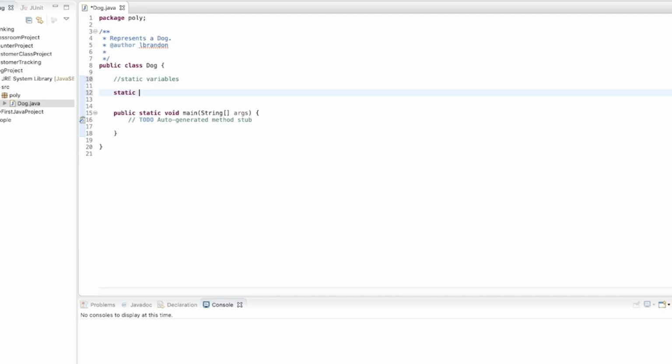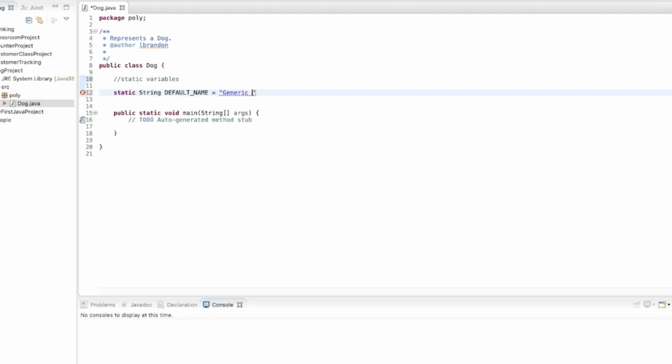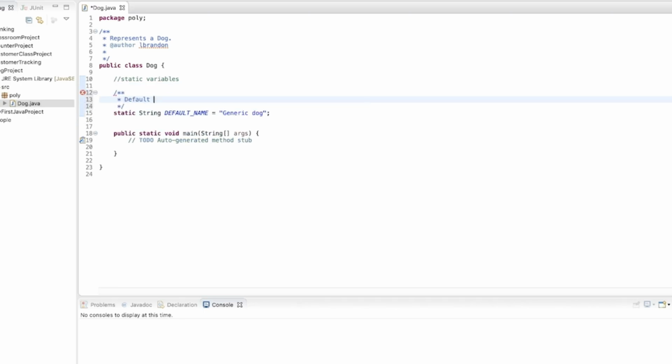So it'll be static string. I'll name it DEFAULT_NAME, all uppercase, and I'll set it to "generic dog". Using one of my constructors, I'll be able to create a dog without providing a name. I'll use this default name to name the dog. Default name for a dog.